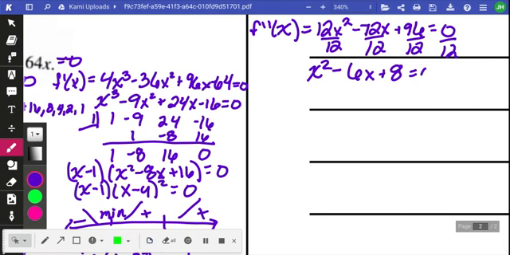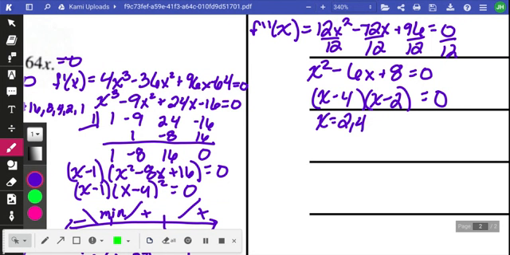Awesome. Equal to 0. Factoring that won't be too bad, because our leading coefficient is 1, and we don't have to do our rational zeros like on the previous two steps, because it is a quadratic, so it's a lot easier to do. So we need to ask ourselves, what multiplies to 8 and adds to negative 6? Negative 4 and negative 2. So I'll have x minus 4 and x minus 2. We use the zero product property, set each part equal to 0, and I'll be left with x equals 2 and 4. And so those are the numbers I'll put on my number line.